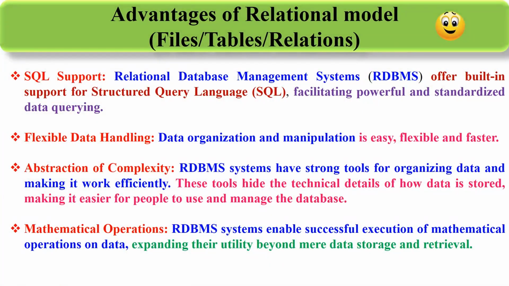SQL support. Relational Database Management Systems, RDBMS, offer built-in support for structured query language, SQL, facilitating powerful and standardized data querying. Flexible data handling. Data organization and manipulation is easy, flexible, and faster. Abstraction of complexity. RDBMS systems have strong tools for organizing data and making it work efficiently. These tools hide the technical details of how data is stored, making it easier for people to use and manage the database. Mathematical operations. RDBMS systems enable successful execution of mathematical operations on data, expanding their utility beyond mere data storage and retrieval.